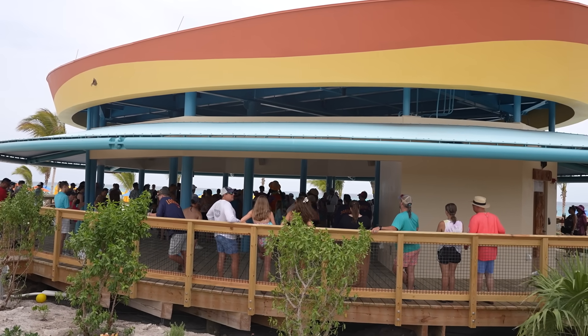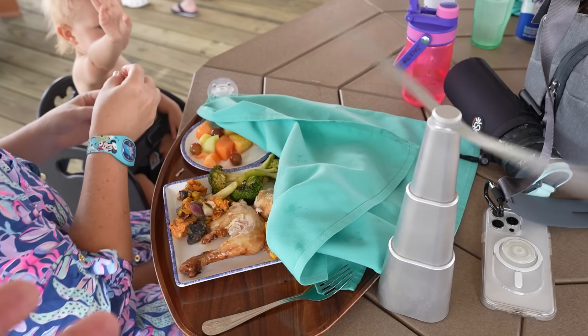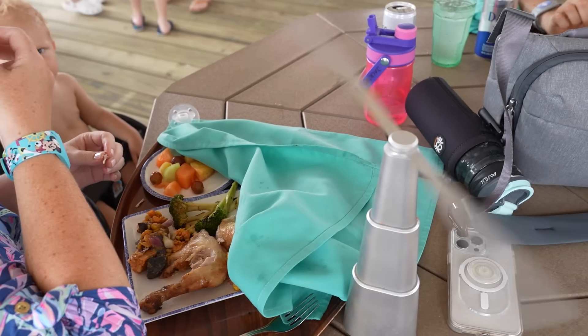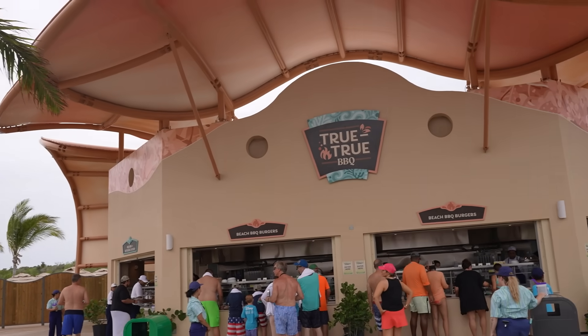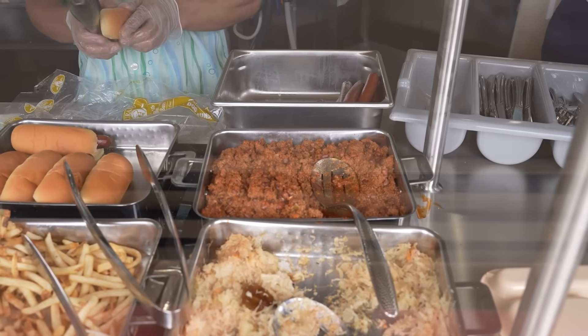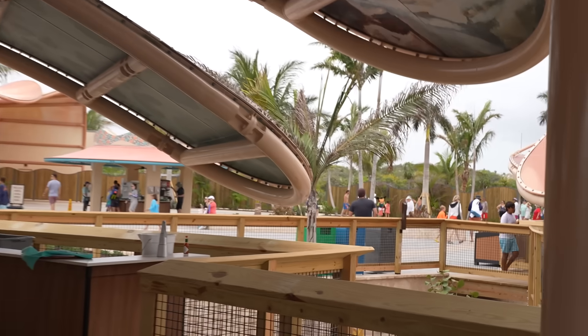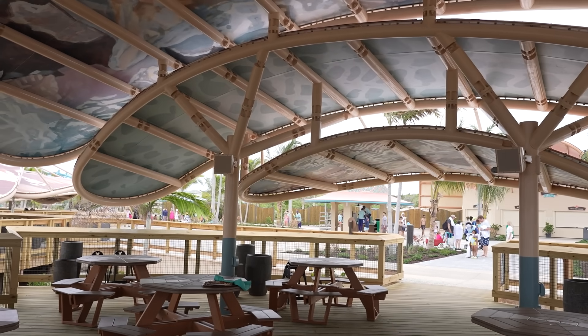Made it back and they're doing the sun fun beach bash - such a fun activity. There are a limited number of fly deterrent spinners meant to swish flies away from your food, and so far they seem to be working, though you have to keep them really close to your food and the wind slows them down. The flies were just here, I turned that thing on and they're gone. It's about 1:30 and lines are definitely shorter today. Going for a hot dog - hot dogs, hamburgers, chili, southern barbecue baked beans. Over by True True Barbecue, Mickey and Minnie are doing character meet and greets, then Pluto, Goofy, Donald, and Daisy will follow.